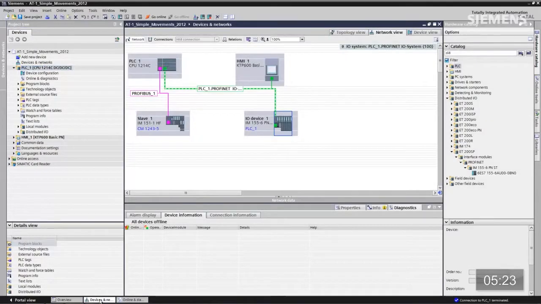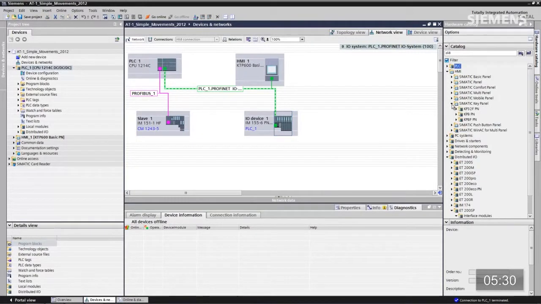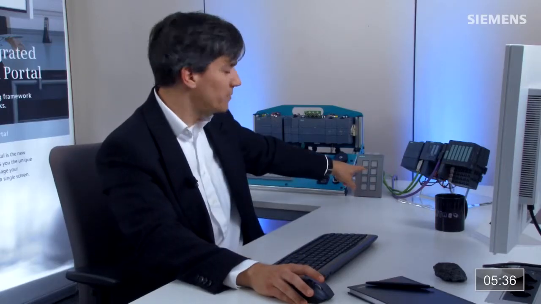Now that it's offline, how about control? It sure would be nice if we could do some actual control over one of these networks. Let's do it over Profinet. Let's go back to the device view, and let's go to the hardware catalog, and let's choose HMI KP8. That's the correct one. Let's drag this on. So this is the key panel 8 that we're going to use in this project.